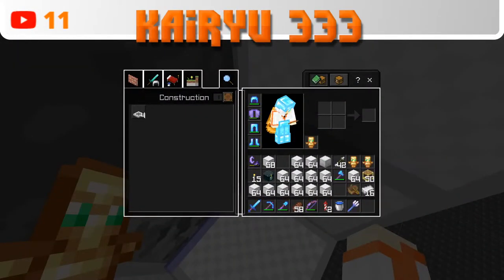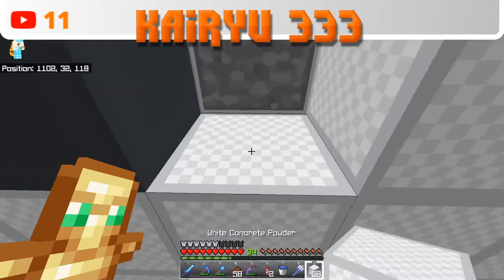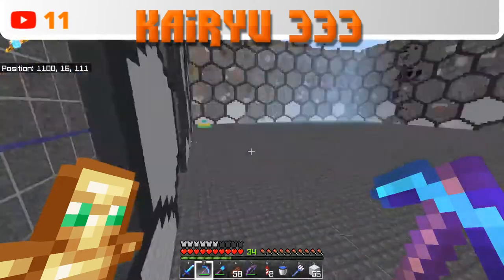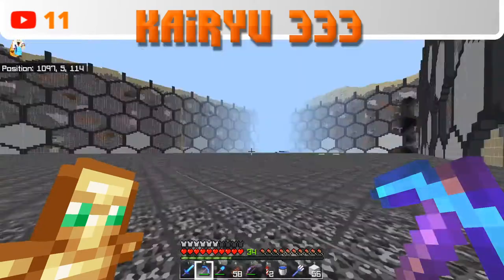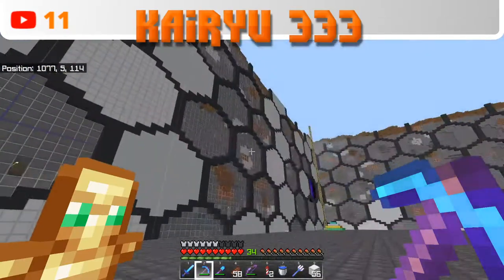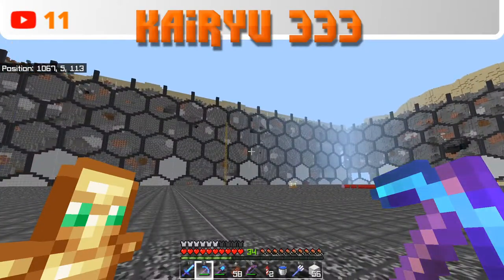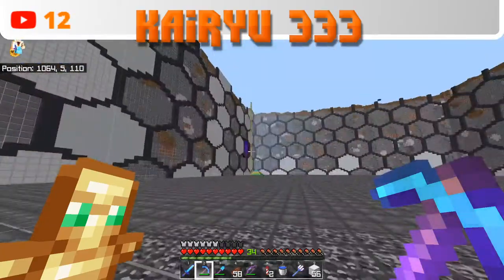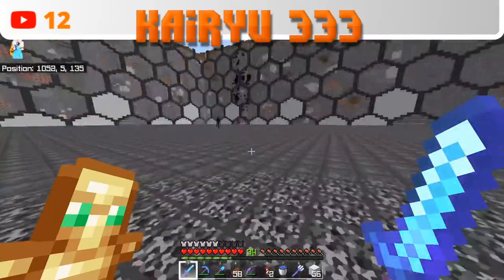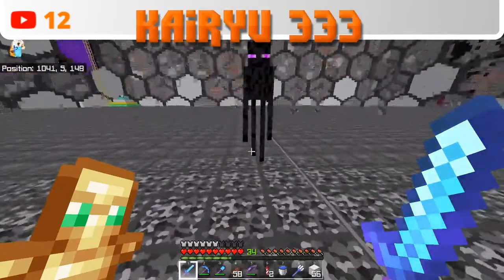Let's see. What should I use? I'll just place this shulker box. Boom. I've gotten a pretty good amount of the hexagons done. I don't know why my frame rate sometimes dips really low, because in game I don't feel any lag at all, but if I look on the stream it sometimes does freeze a lot and I have no idea why.